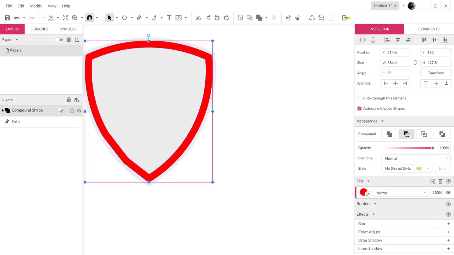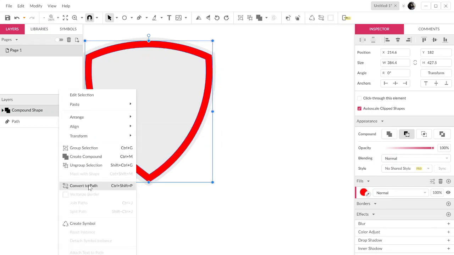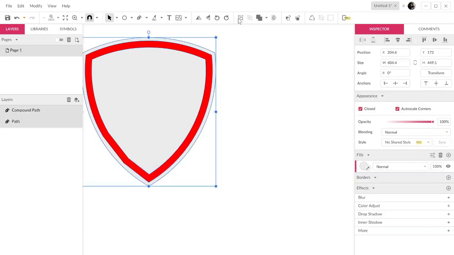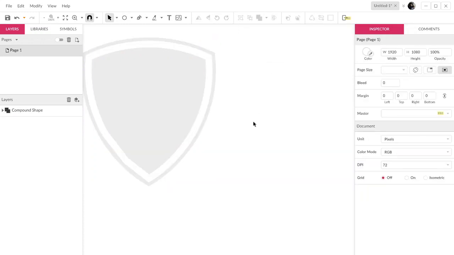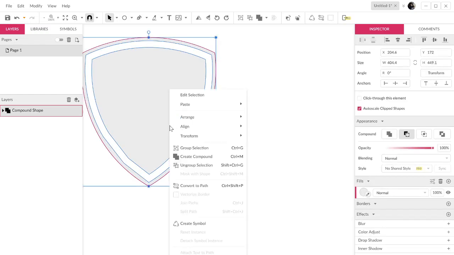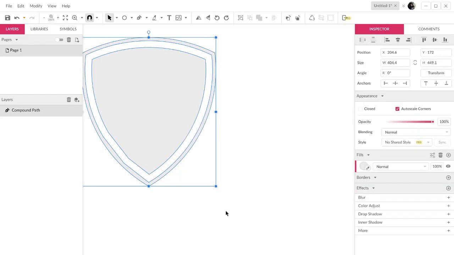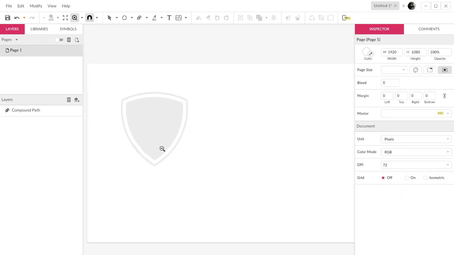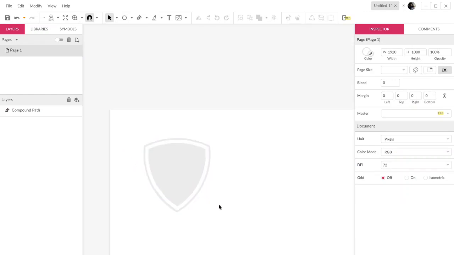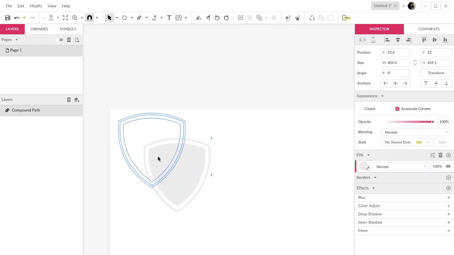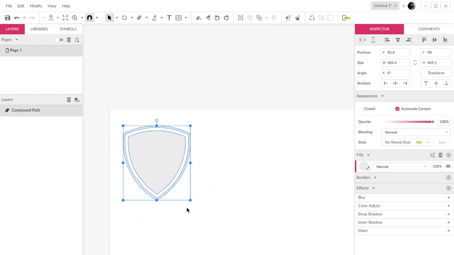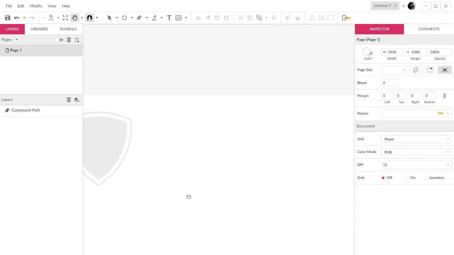Let's grab this, right click on the layer, convert to path, select both of these, and hey, look at that. What we can do is we can just subtract all this, and now we've got this little shape here. We can convert this to a path like this, and now we've got this neat little shape here that's kind of hanging out, this little shield shape. It's got kind of a sort of a shall we say, little kind of embossment here. That's kind of fun.